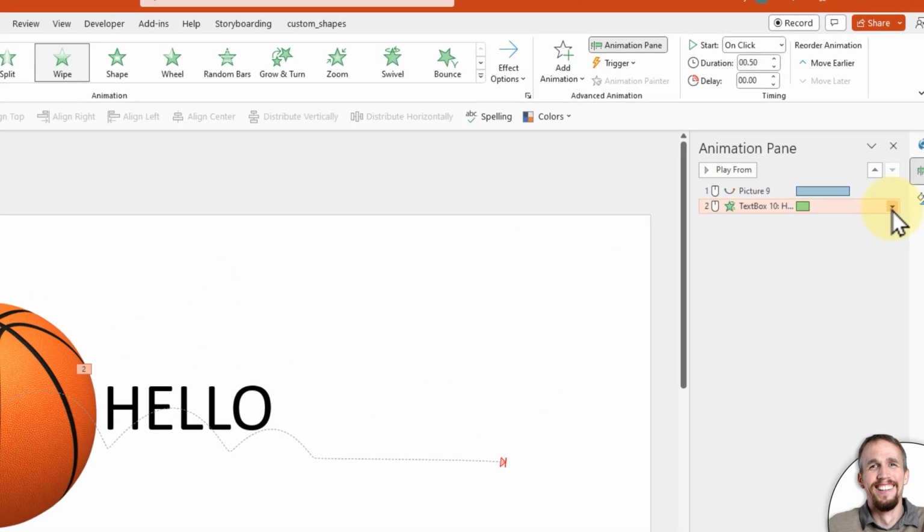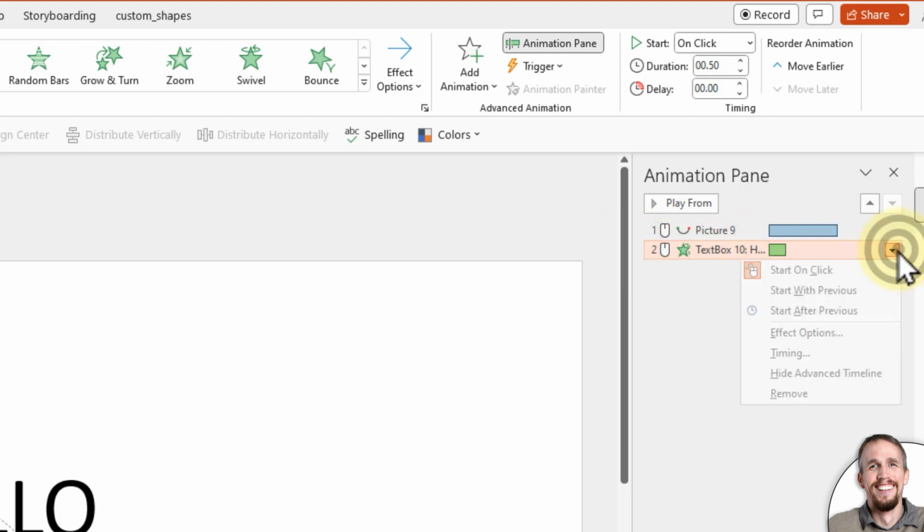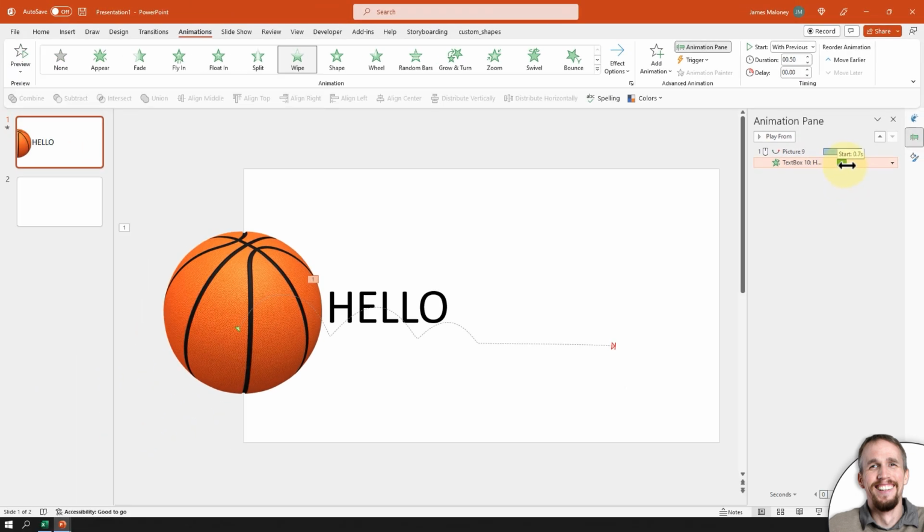And in here, I'm going to change the on click right here to start with previous, and drag. I can drag this animation bar over so it starts a little bit later in the animation sequence.